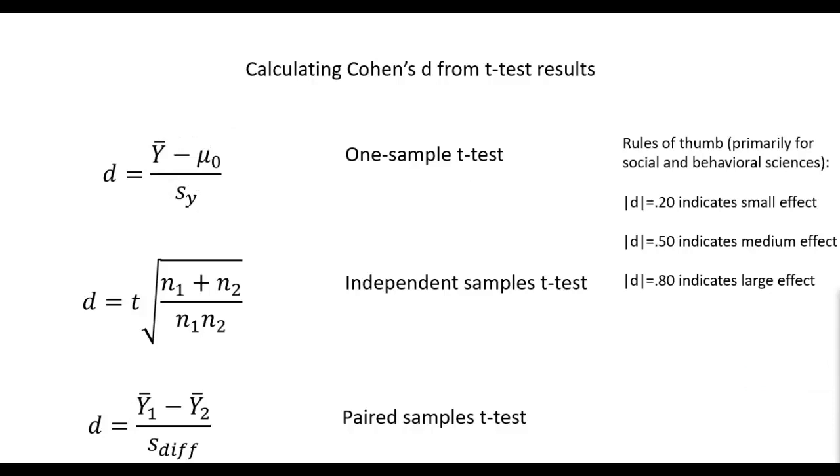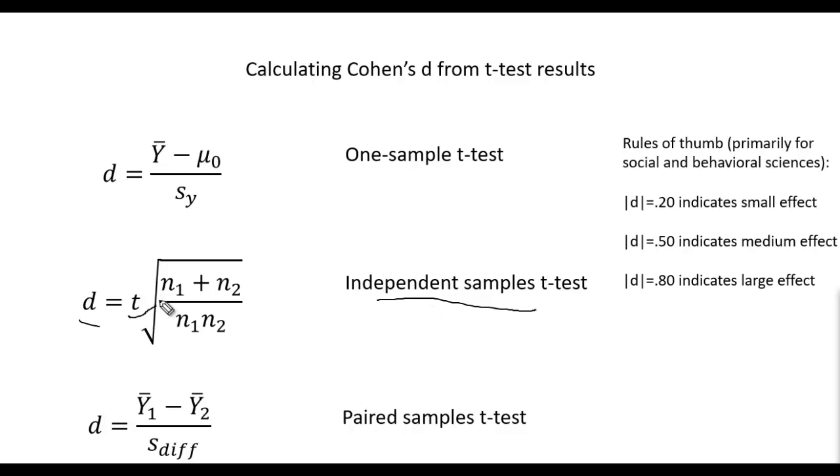Okay, then we can also carry out an independent samples t-test. And in this case, we're comparing two independent groups on a dependent variable. So we're fundamentally testing the difference in means between two independent samples. And the formula that I'm providing right here is not really conceptually enlightening, but it is fairly simple to compute the Cohen's d value based off of an independent samples t-test.